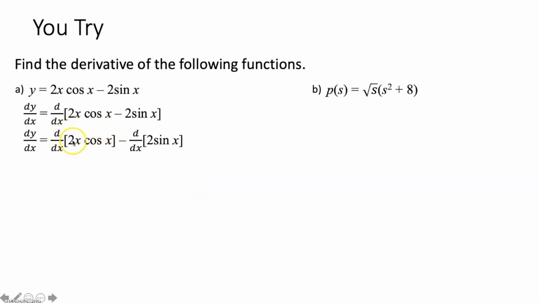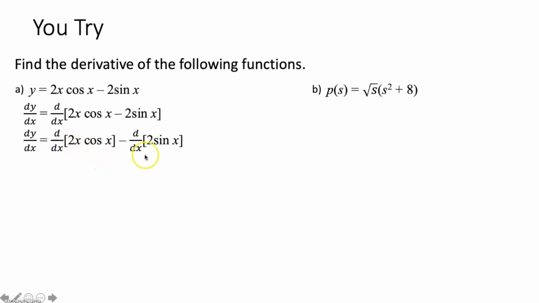Oh wait, I have this number multiplied to my function. Anytime you have a number, a constant like this, multiplied to your function, you can actually take that number and move it out front and then multiply it on at the end. You don't have to worry about that till the end of the problem. But you could keep it in here if you wanted to. It just makes your derivative process a little bit more complicated.